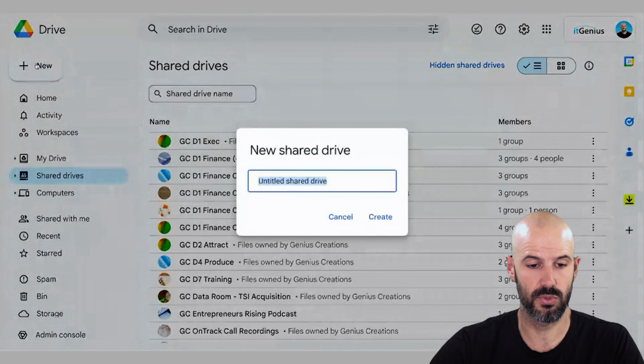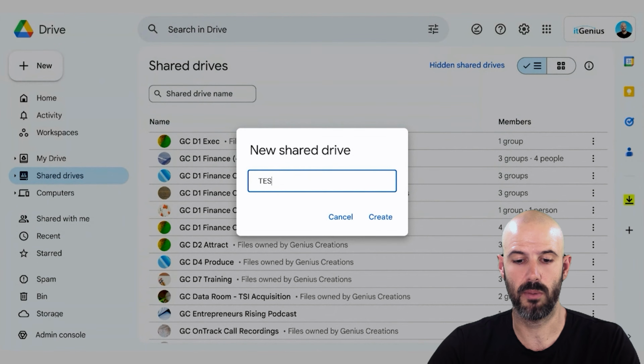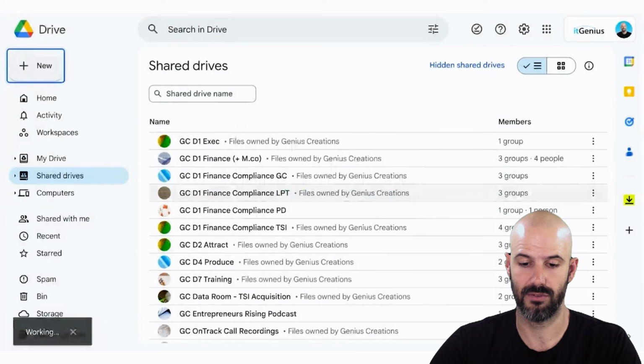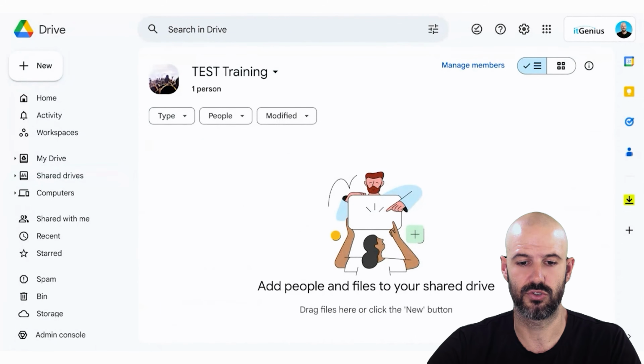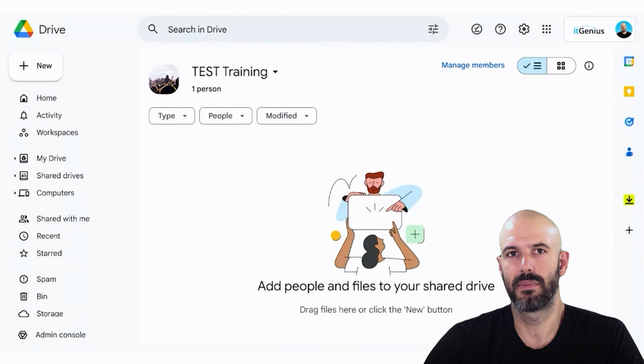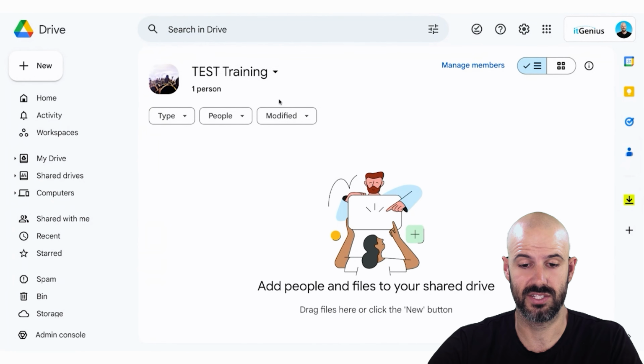Let's do one more. We'll do the contractors drive. And more likely, rather than this just being called contractors, this would probably be called something like training, right? Because this is the thing contractors are going to need access to, your training or whatever other public documents it might be. You might call it something like shared with external team or shared with contractors. So the team knows, okay, this is really stuff that's being shared outside the business.